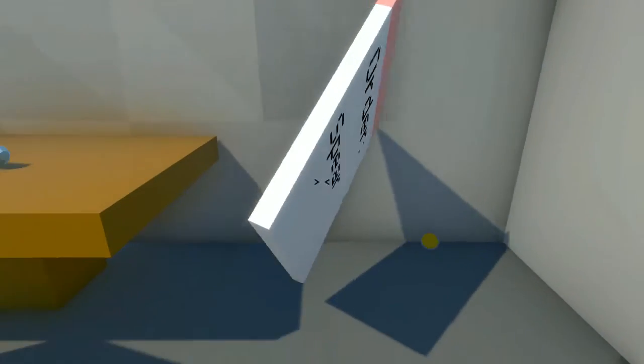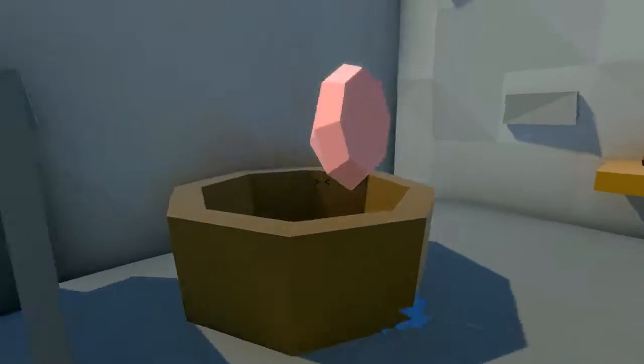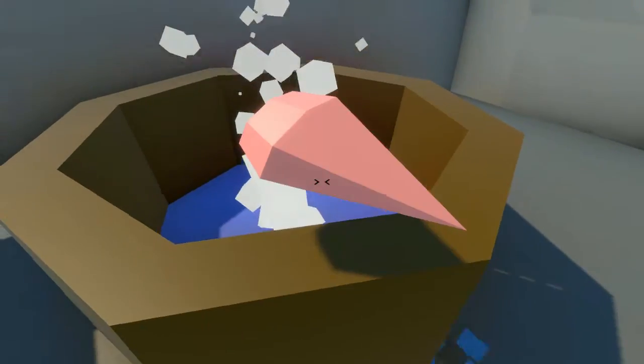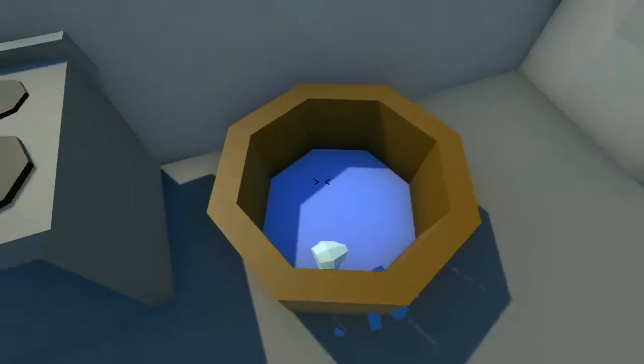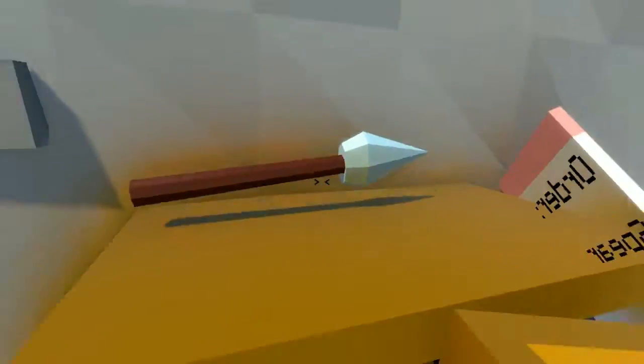Alright, there we go. That's fine. Okay, so it's a spear. So just make another spear. There we go, spear tip. Throw it in the water. Got it. Stick it on. Beautiful. Here's your spear.